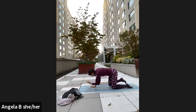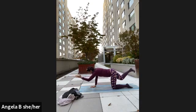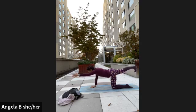Exhale, bring your elbow to your knee. Inhale, lengthen. Exhale, elbow to knee. Last time, lengthen, hold here, flex big toe down, press into your left shin, press into your right palm, find your balance, and then float everything down to the mat, coming back to all fours.